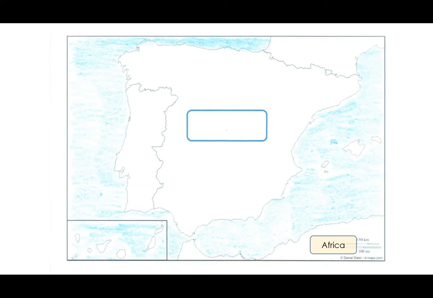This is a close-up of the most important country, the mother country of Spanish, which we know is Spain. This is just a closer up map so that you can see that, in fact, this is a peninsula. The Iberian Peninsula is surrounded by water on three sides. To the west of Spain is Portugal. To the north of Spain is France. And down to the south, that is in fact Africa. We'll talk more about the map of Spain when we study Spain in another week or so.